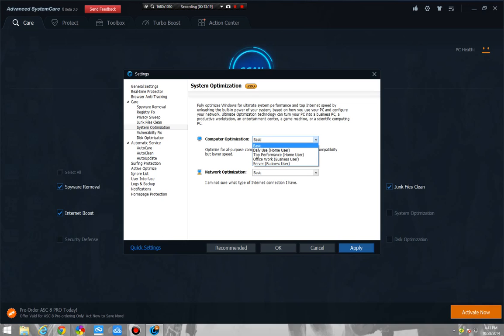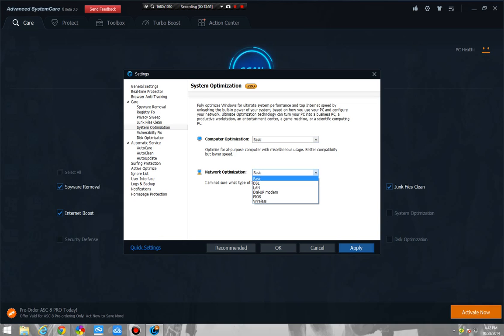Office work and business, this is if you're handling very large business programs such as Photoshop, or if you're doing work on videos, recording, that would be more suited for you. And if you're using a server, this is where you're doing massive amounts of information and calculations that no normal computer should be doing. If you do run something like a server, then I would see no reason not to use the optimization for it. But if you're a home user, there's no real reason to use that. In fact, I'd advise kind of against it.